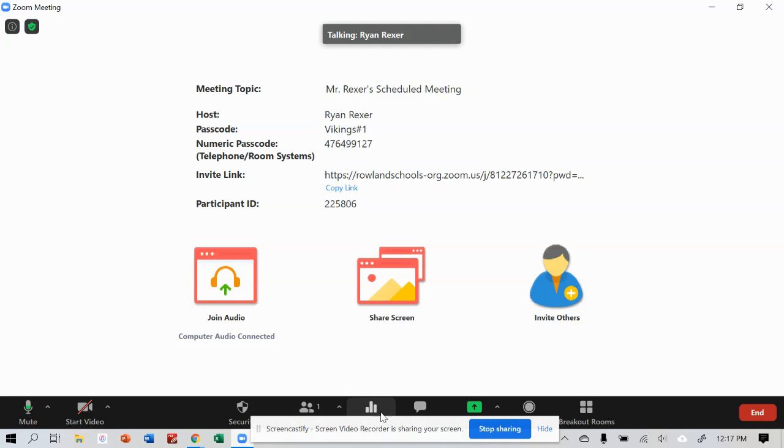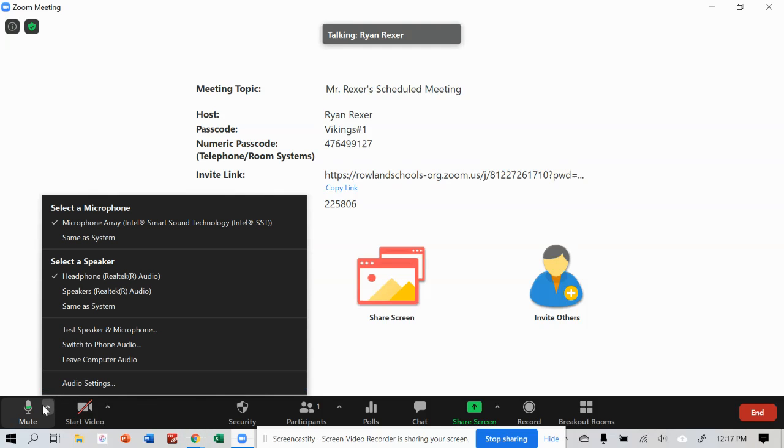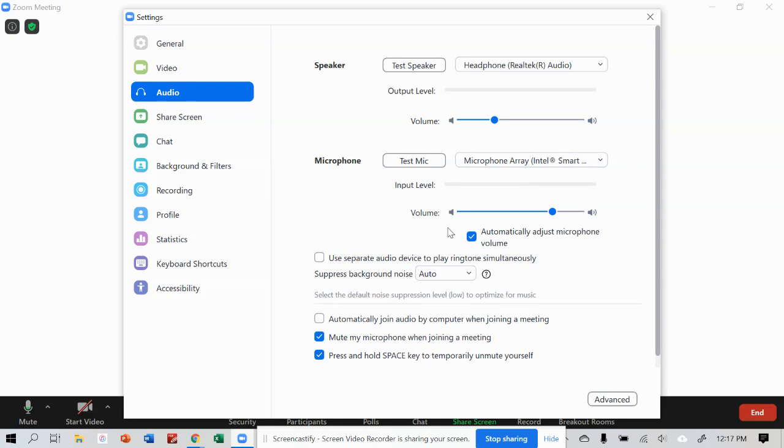In this how-to video, I wanted to show you how to troubleshoot when your student is having trouble with sound. You're probably familiar with the mute button over here in the bottom left in the Zoom interface, but there's some other options where you can adjust the volume in the audio settings. I'm going to click on the caret, go to audio settings, and within this area there are two areas that you're going to see in the audio settings.